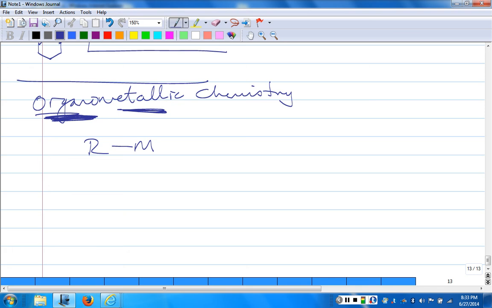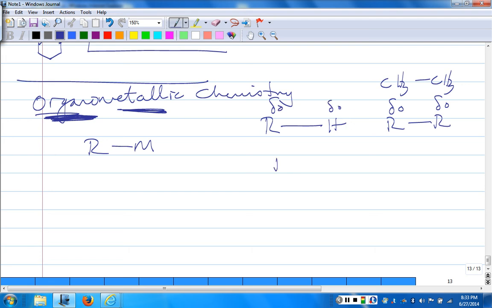The reason organometallic compounds were and are so valuable is that before Grignard had done his chemistry, alkyl groups came in 2 flavors. Either they were bound to H or other alkyl groups, like CH3 bound to CH3, and these had no dipole. So I'm going to write delta 0, meaning there's no dipole. Or they were bound to things like chlorine or bromine, in which case they were delta positive. So either my alkyl groups were doomed to free radical chemistry, because the bonds were nonpolar, or they were going to be electrophiles, and that was it.